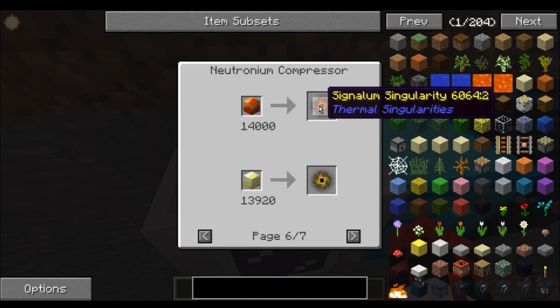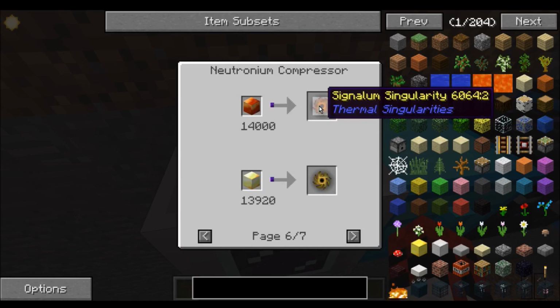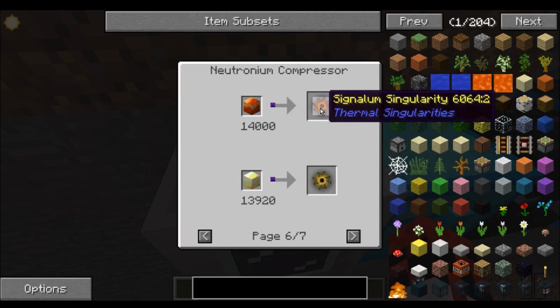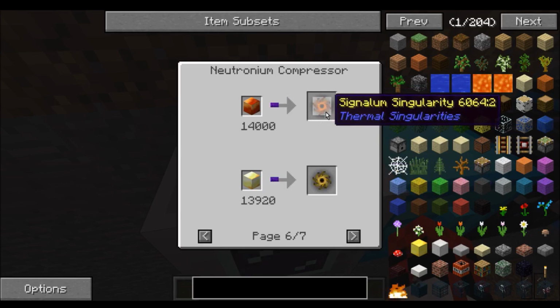That is because Thermal Singularities is an add-on created for Avaritia by... Oh crud. I can't remember. Do I have it? I don't have it written down. I'll put it in a caption or an annotation or something. That person there, they are the ones who created the Thermal Singularities add-on for Avaritia. Essentially, it adds singularities for items from the various Thermal Foundation, or is it Thermodynamics? Thermodynamics mods. There are a whole bunch of them that are interconnected. I can never remember which is which. Anyway, so Signalum and Lumium are two of the metals added by those sets of mods.